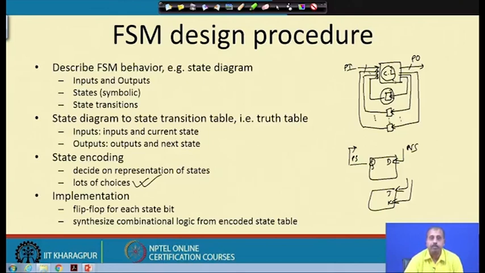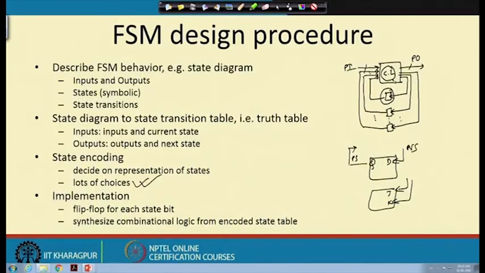So, maybe for some finite state machine JK is doing better, or maybe T type of flip flop may be used instead of this D flip flop. However, in general in whatever designs that we see, they use D flip flop because of its simplicity, and because of the combinational logic design and the CAD tools that have been designed. They specifically target D flip flop. So, that is why D flip flop has remained the standard one.